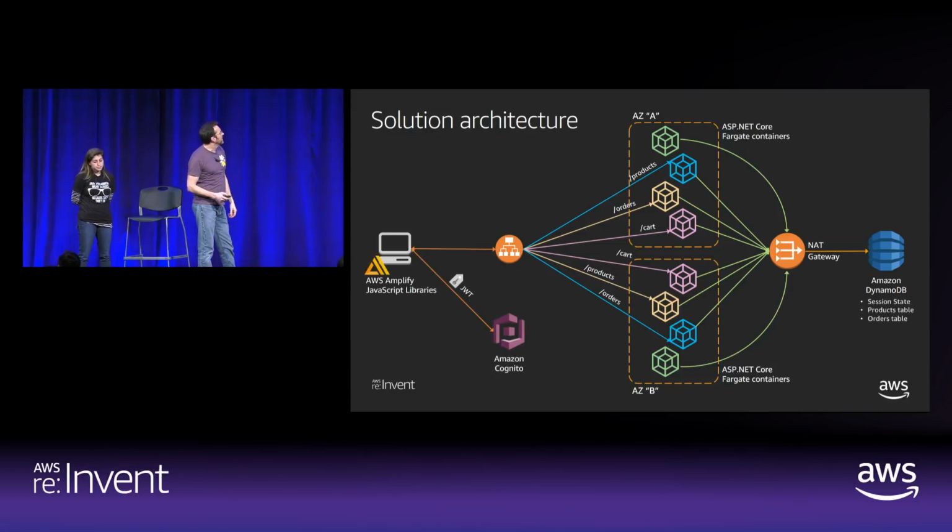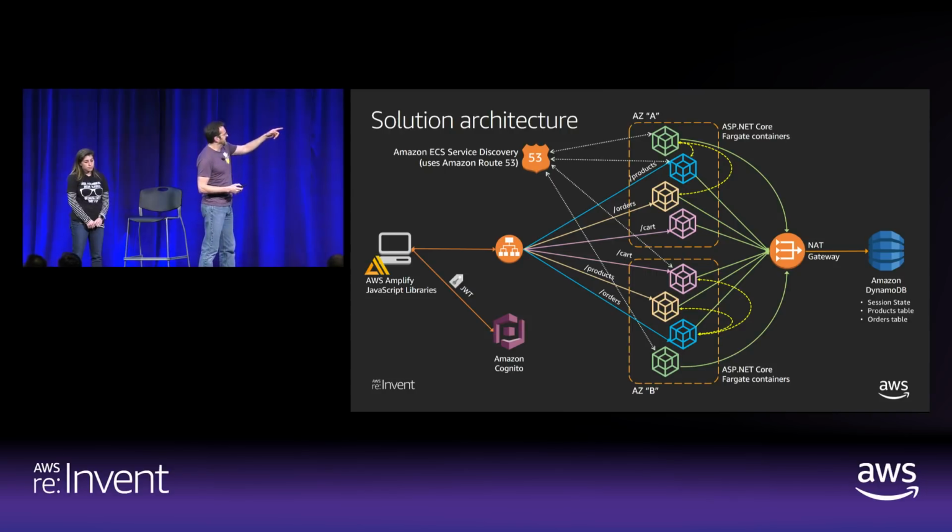And then for users, if we're going to have any real-world website that is relying on microservices in the back end, you're going to have some way to authenticate those people. We chose Cognito because, again, no infrastructure to manage. It's a great, highly available service. The AWS Amplify JavaScript libraries made it really easy to take the user's credentials that they enter on the web page, transmit them over HTTPS to Cognito, where the actual authentication happens, and then a cryptographically signed JSON Web Token, which is a JWT, or called a JOT, comes back, and then that gets passed along on subsequent requests to any of the APIs that we want to restrict to authenticated users.